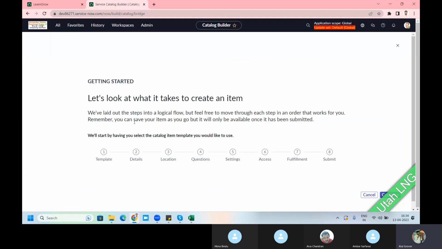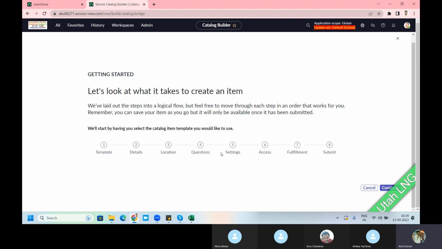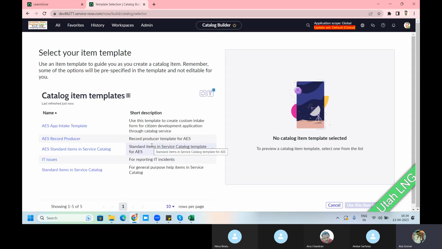the only problem I see in this structure is that catalog builder doesn't have a concept of starting from scratch. Catalog builder always starts from a template. You can see template, details, location, questions, settings, access, and fulfillment. Maybe I want to create a completely new catalog item without a template, but I cannot do this.